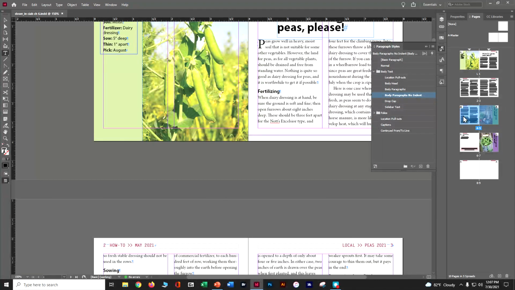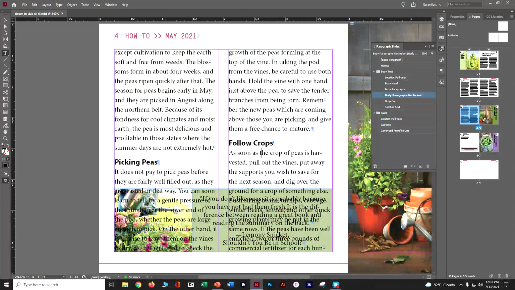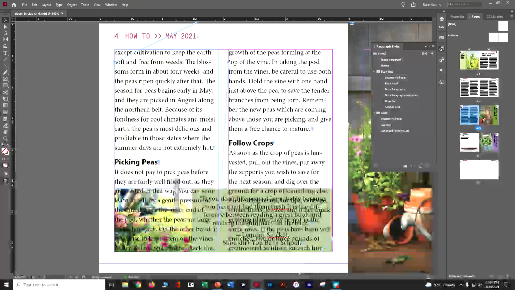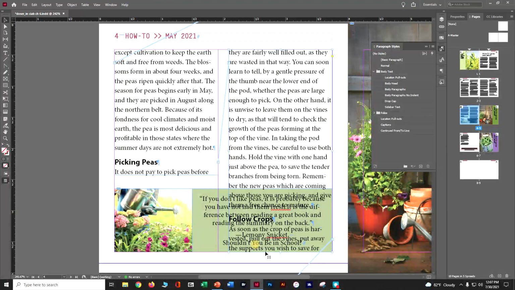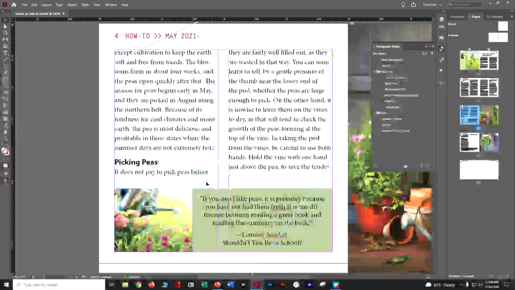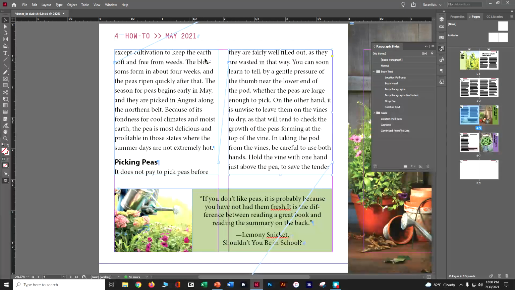You can use your Pages panel for that. And if you notice right now, we've got text over top of our picture, which we don't necessarily want. So I'm going to grab this with my selection tool and come up to the bottom, just right before that half mark, and bring it up. I'm going to do the same thing to the other column as well. You're going to notice that it looks really funky and it's not quite sitting right. We will fix that later on.